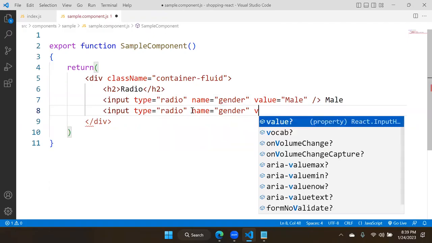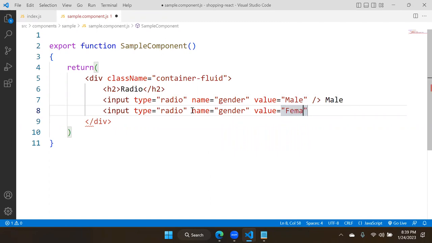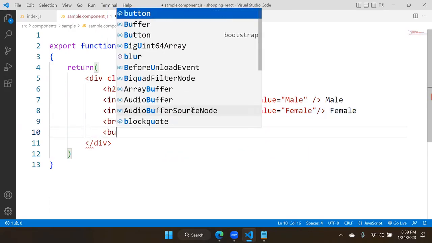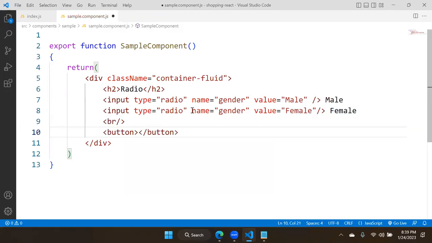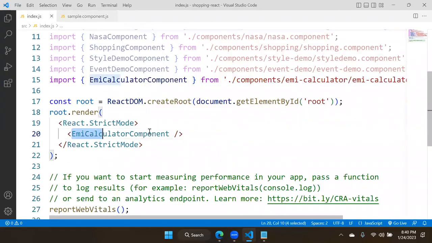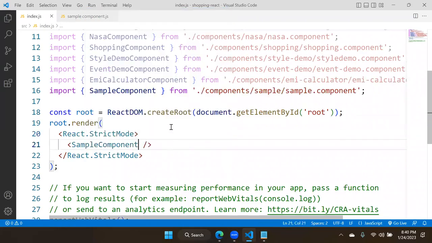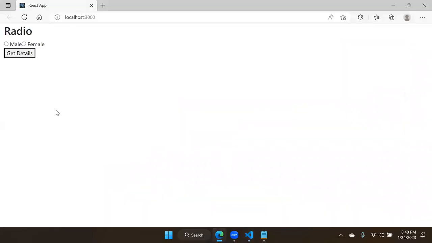Both should have the same name. The value is female, and here we have female. Just I will put a button here, and the button I will say get details. This is the design. I will keep the sample component here.